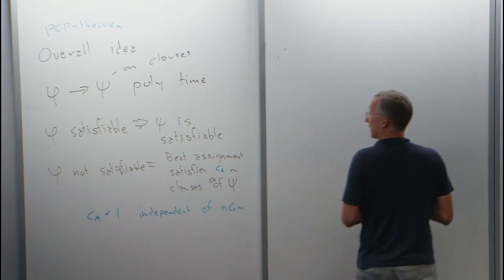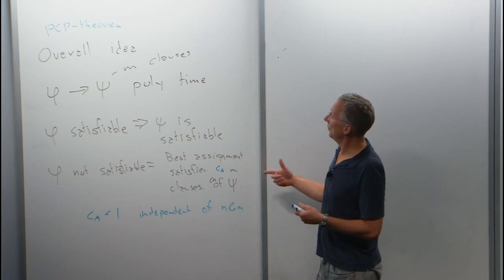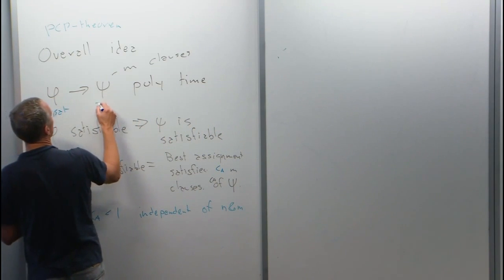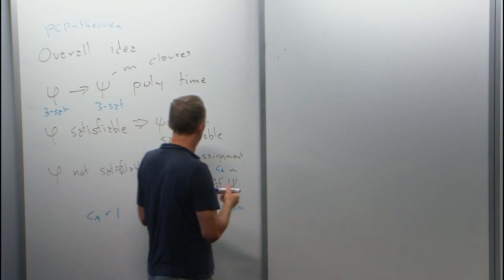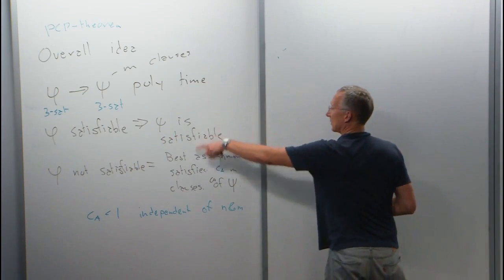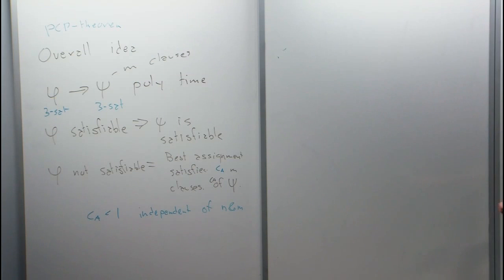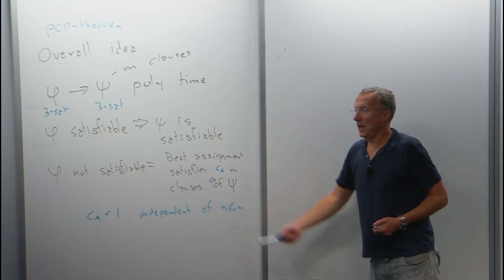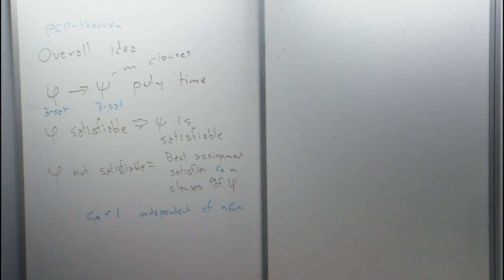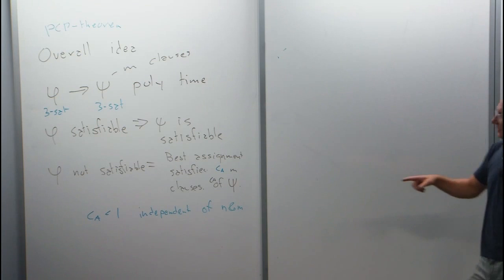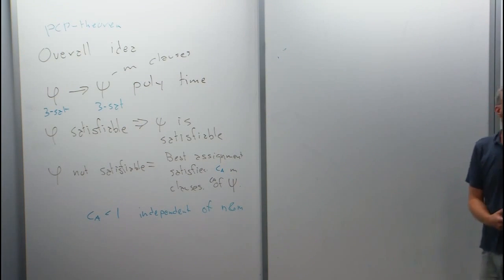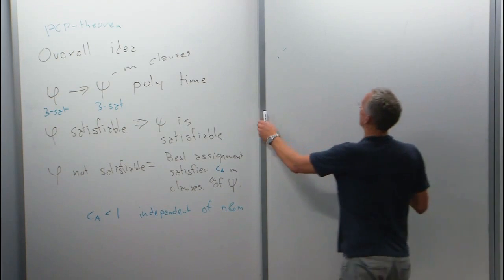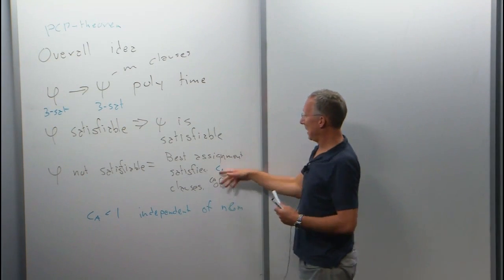So what we get so far from the PCP theorem is nearly what we want. This is a 3-SAT formula, and it has the property that we preserve satisfiability. And then for the best assignments, we get some ratio Ca, which is just a constant smaller than 7/8. The first proof will really give a constant here that's extremely close to 1. So the name of the game now is to improve this constant.